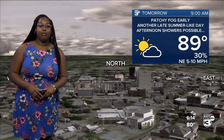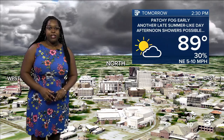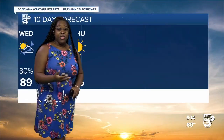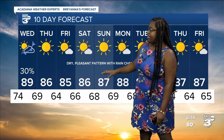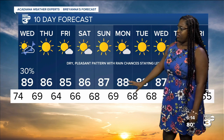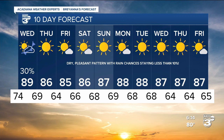We do it all again for tomorrow. Slight uptick in rain chances up to 30%, mostly during the afternoon, but during the morning we can see a few areas of patchy fog. So with the next couple of days coming up, temperatures mainly in the 80s. We've got sunny skies arriving for Thursday, mostly sunny Friday and Saturday, sunny skies again by Sunday. And check out those temperatures, very nice, closer to average in the upper 80s. May have a few areas get into the mid 80s, and as far as overnight temperatures, in the low 60s. So just a little taste of fall for this 10-day forecast, but stay tuned. We'll have another look coming up.